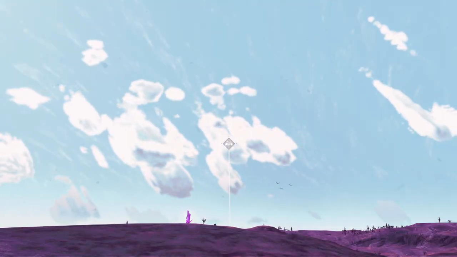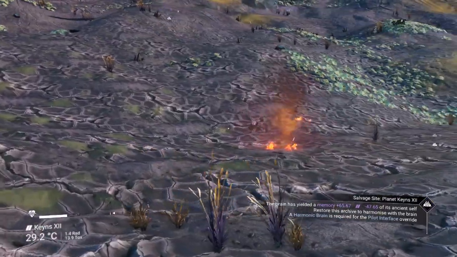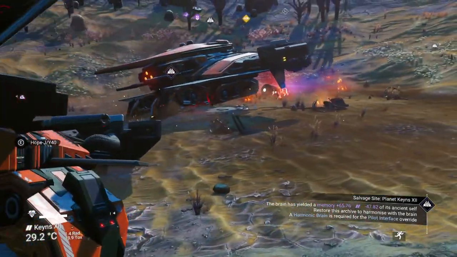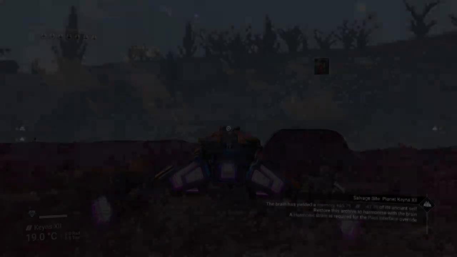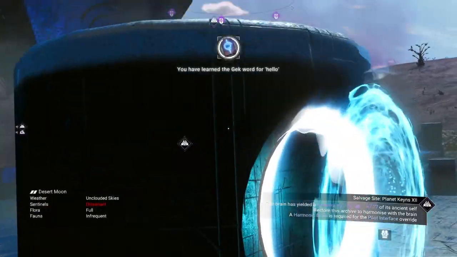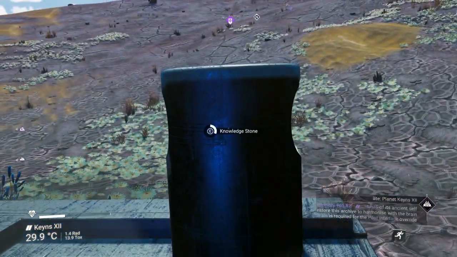And we've got to go over there. Where's the other ship? Get into here. See if these... well, they're active, so we couldn't. This must be a different place to where we were before.